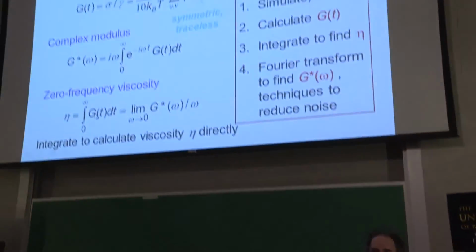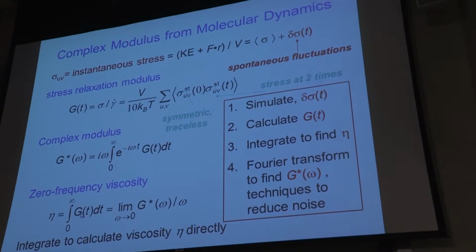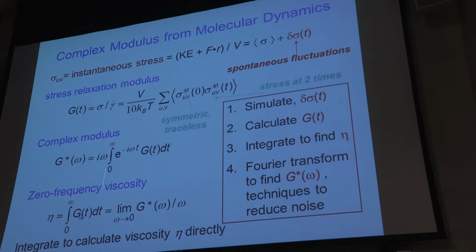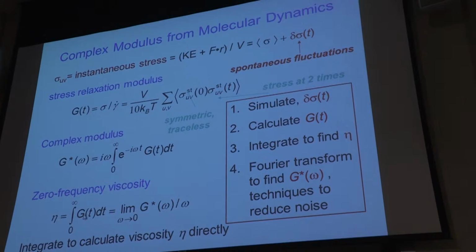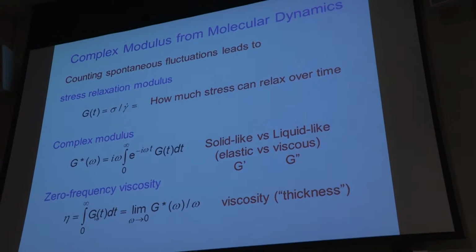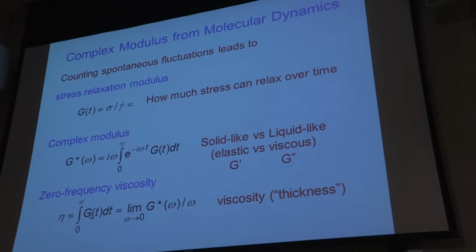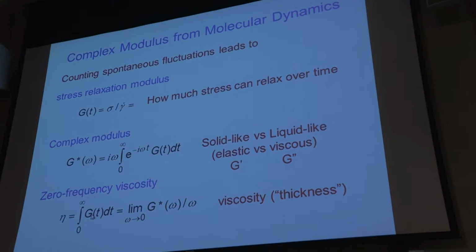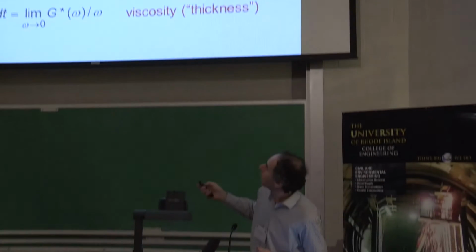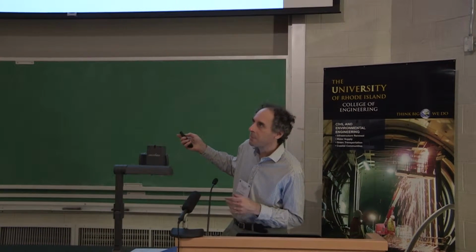And so what I want to focus on today is complex modulus, because this is something that is really of interest for looking at pavements. And there's lots of equations up here on how we go about calculating the complex modulus. Essentially, what it breaks down to is what we can calculate directly is how does the stress change over time. And over very, very short times, we can be looking at nanoseconds of time, so it's just a quick instant of time. What we care about is complex modulus, and we can get there using some mathematics.